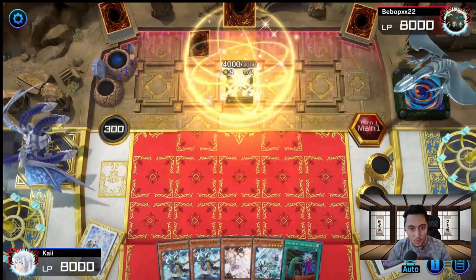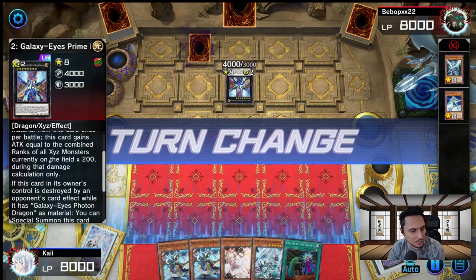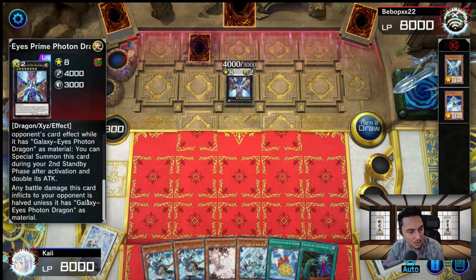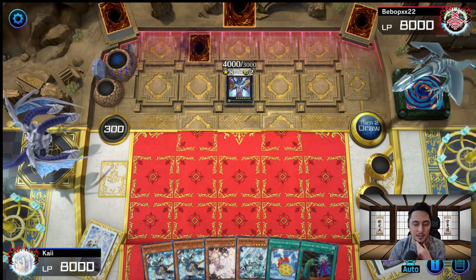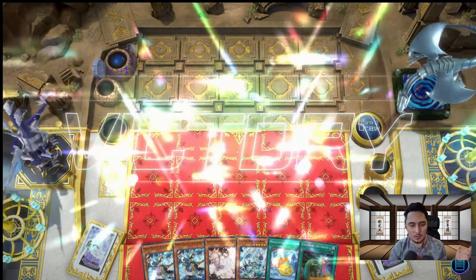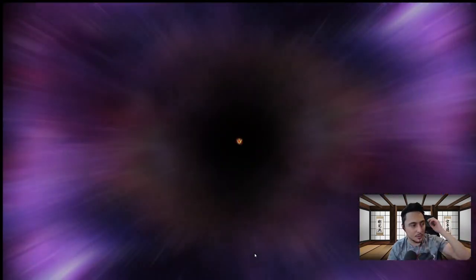Oh. 4,000 to 3,000. What? Card gains attack equal to the combined monsters on the field. Oh, damn. He already has 4,000 attack. Ooh. So basically, the idea is. Oh. Okay. I mean, he did the combo, and then I don't know why he just. Connection failed. We take those.